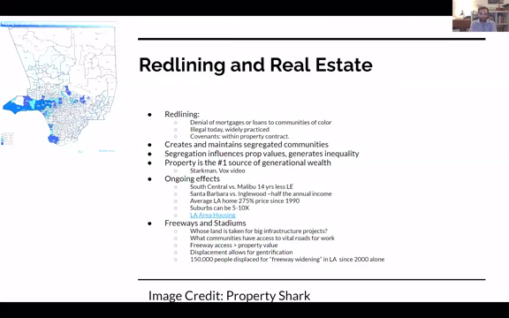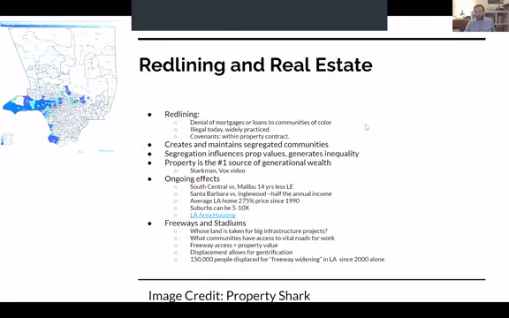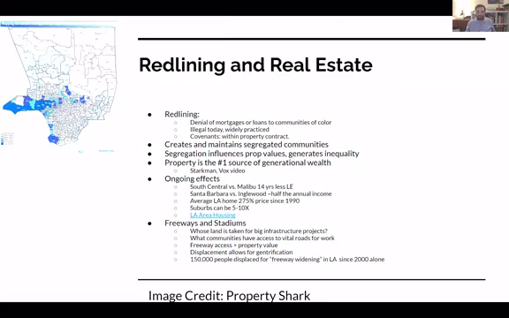People live amongst people like them. The thing about this, though, is that the demographic makeup of a community significantly influences property value, and that creates a significant inequality level. That property value disparity is especially the case when we talk about predominantly white communities as opposed to predominantly Black or Latinx communities. And that inequality is demonstrated very starkly in what those properties are worth to this day, not just during the era of redlining.